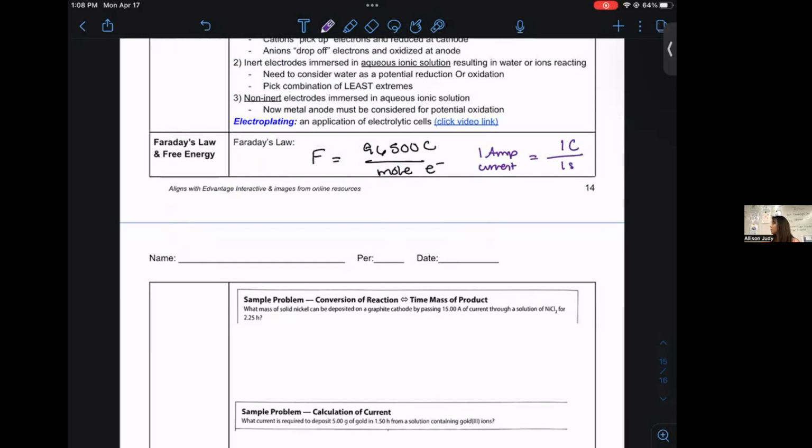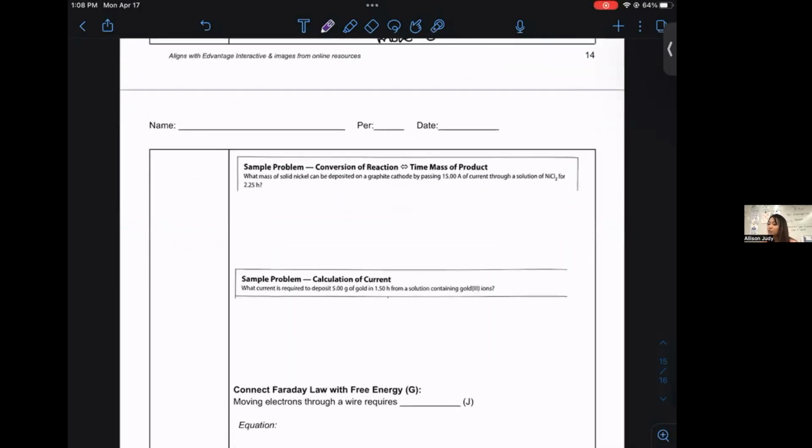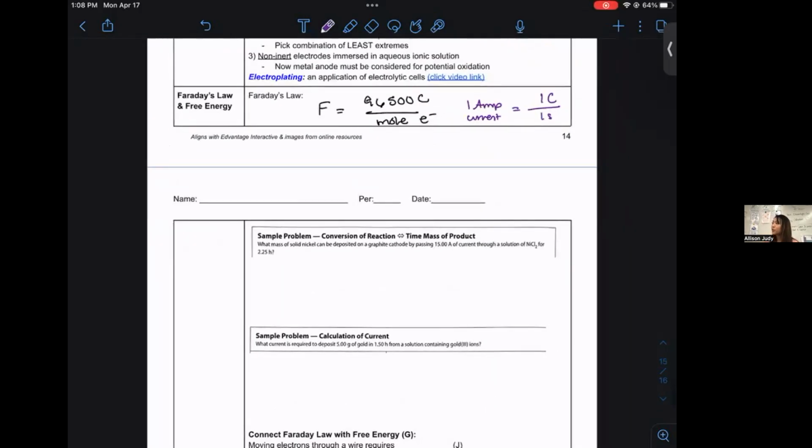Coulomb's law, the Coulombic law of attraction. Coulomb is all about charge. Coulombs is a unit that we use to measure charge in. So this is just basically a giant stoichiometry / dimensional analysis problem with redox and Faraday's constant.